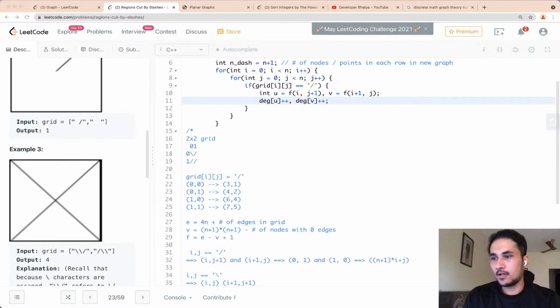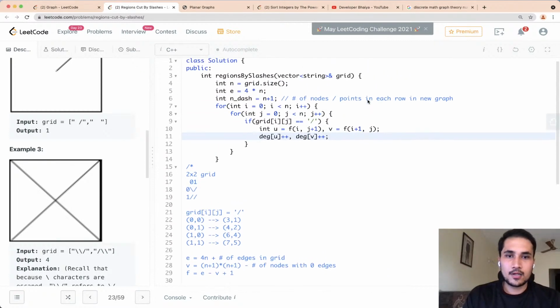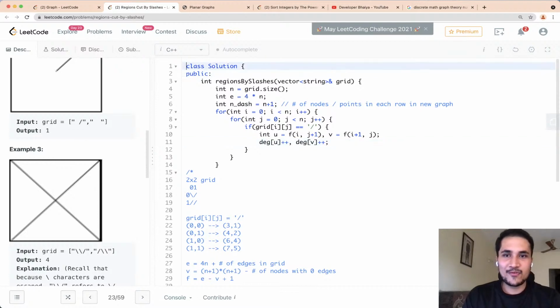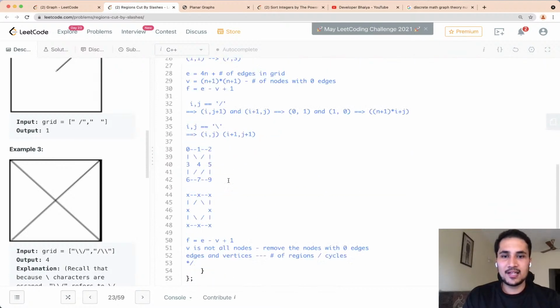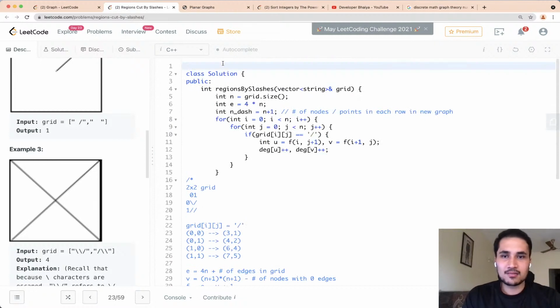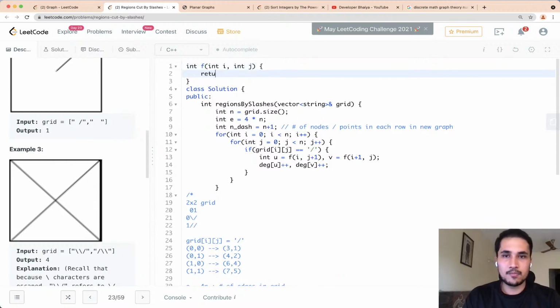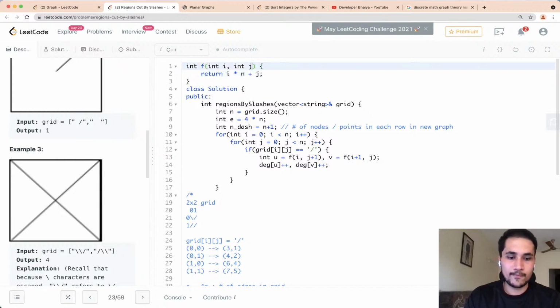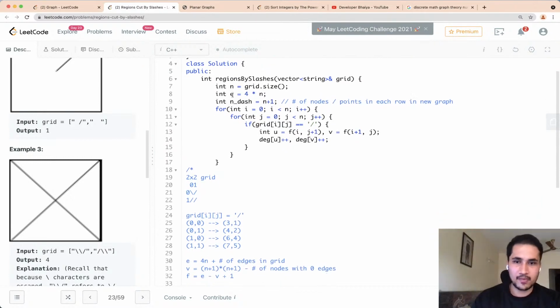I think my camera is off. I'll enable that. So what is happening? Just bear with me for a moment. Basically you are doing this numbering, right? 0, 1, 2, 3, 4, 5, 6, 7, and 8 over here. So for a given i j, how do you get that numbering? That's quite easy, right? For a given i j, how do you get the vertex number? You can simply return i star n plus j. What is n? n is the number of nodes in each row. So you have to know that value as well, right? Does this make sense? Yeah, I think it makes sense. So I also pass in n dash.